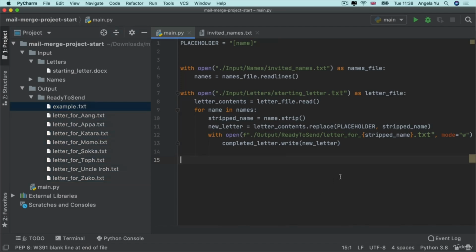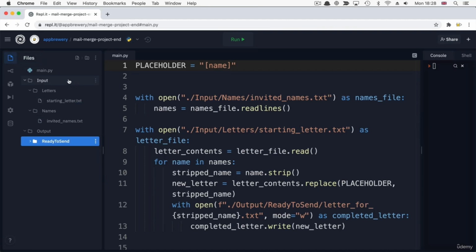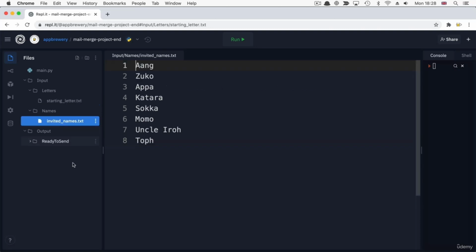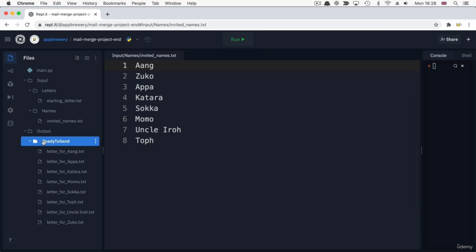So did you manage to figure out how to complete this project? If not, be sure to review the relevant parts of the lessons today so that you're really confident with what's going on and you understand all of this code. If you want to take a look at the completed solution, then head over to the course resources and you'll find a link to the final project code, which actually works even within Replit. So you can delete all of these files and you can see it generate them from scratch. Well done for completing today's course and challenges.